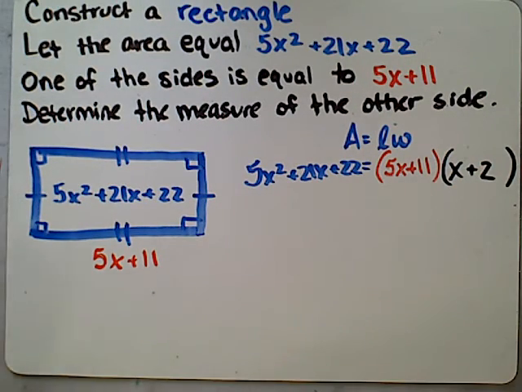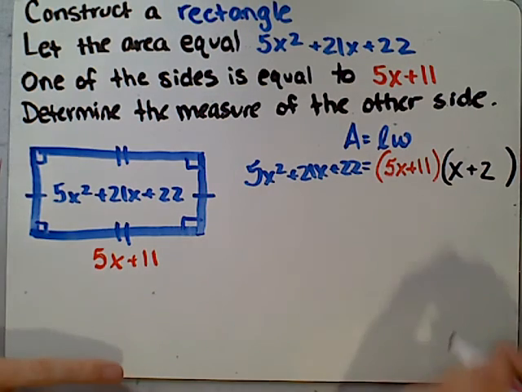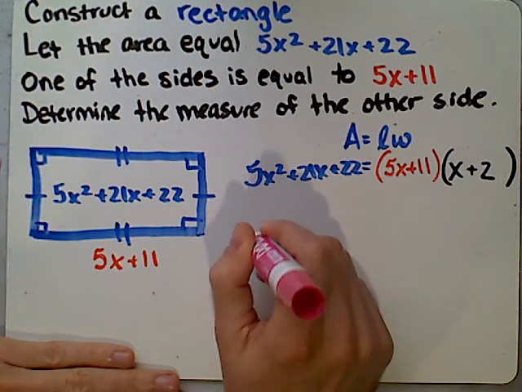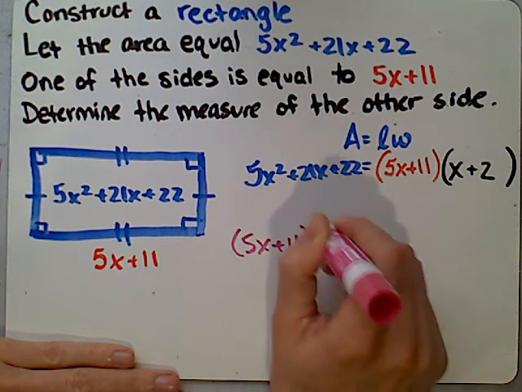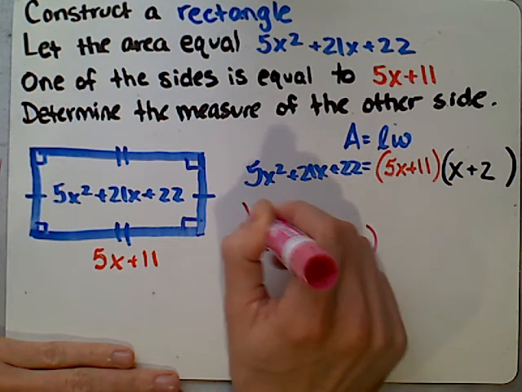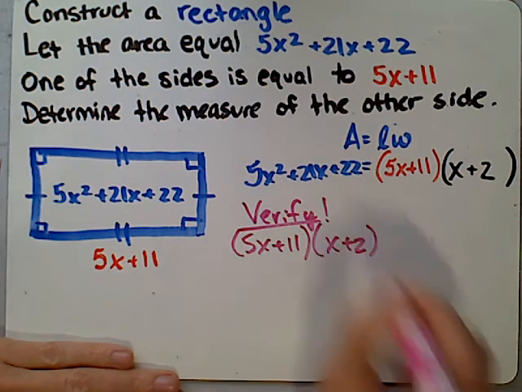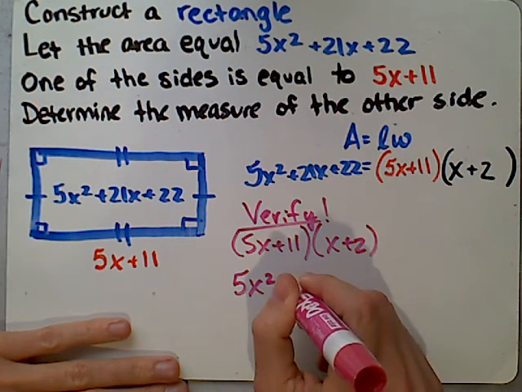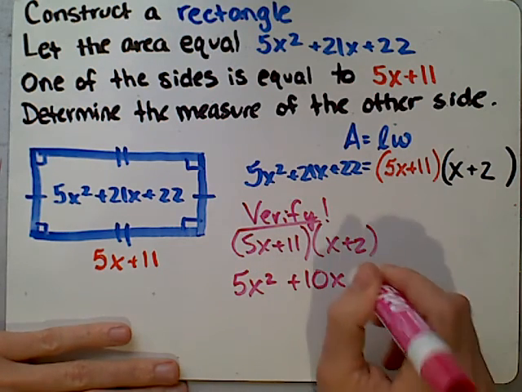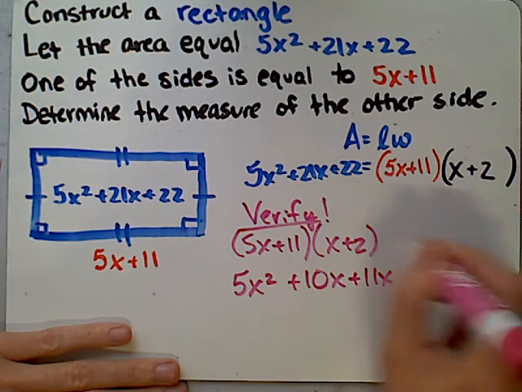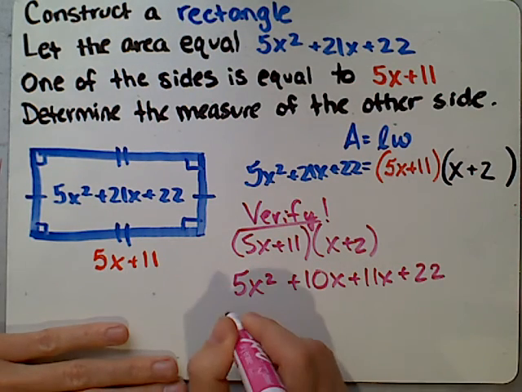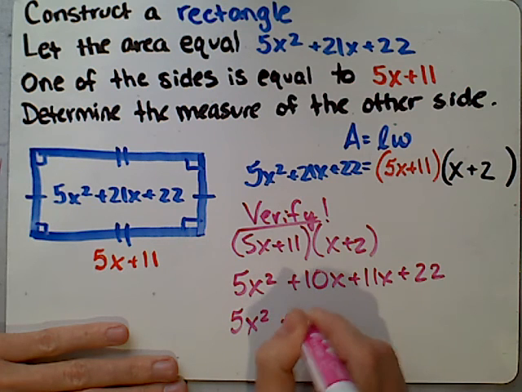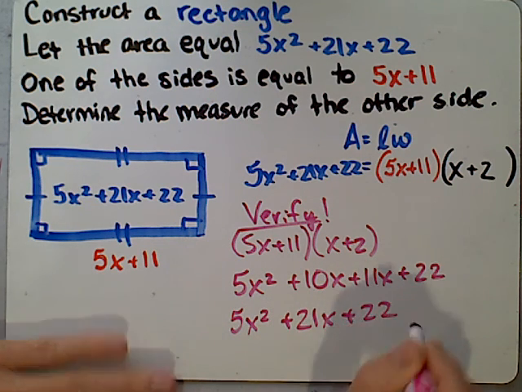Now when you're doing a question like this, you'll probably be very happy you could answer it quickly, but you definitely want to verify this answer works out because it's much more difficult to visualize that middle term, that positive 21. So I'm going to rewrite this 5x plus 11 down here and this x plus 2 down here, and I'm just going to verify or check my answer in this space. 5x times x is 5x squared. 5x times 2 is 10x. 11 times x is 11x, and 11 times 2 is positive 22. You then come down here, and I'll get 5x squared plus 21x plus 22 as my answer to this question.